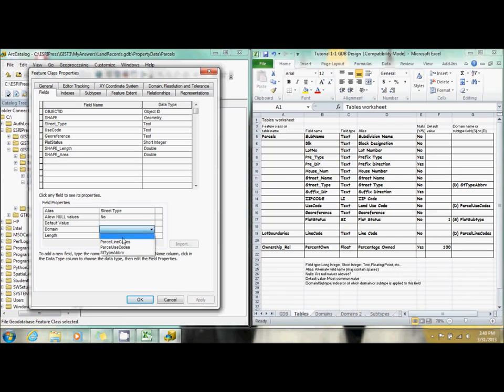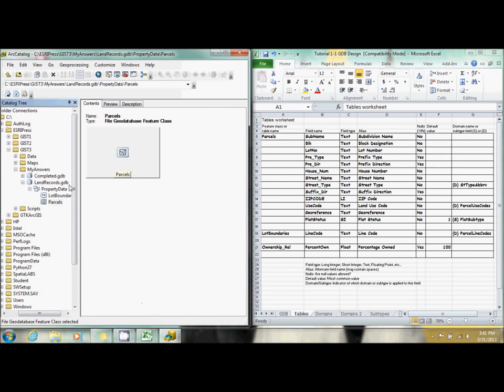So we're going to click on that, and we can choose from any one of our domains. For street type, we want street type abbreviation. Then we're going to click on use code, and we're going to use parcel use code. Be careful because these two look very similar. Then you just click apply and OK.